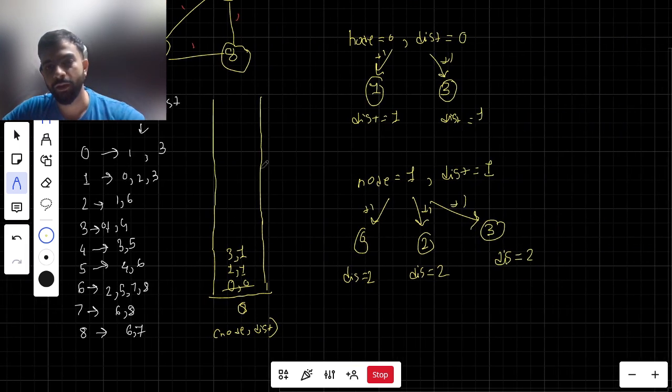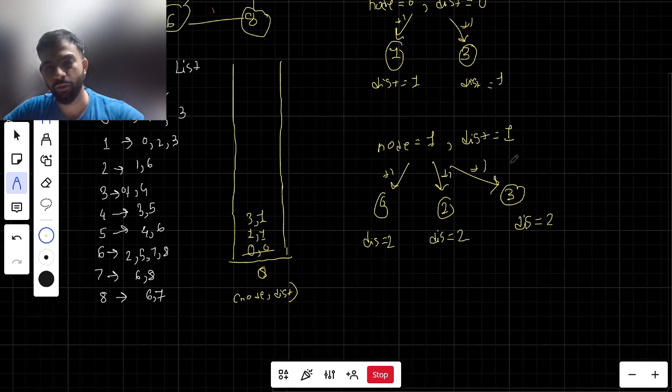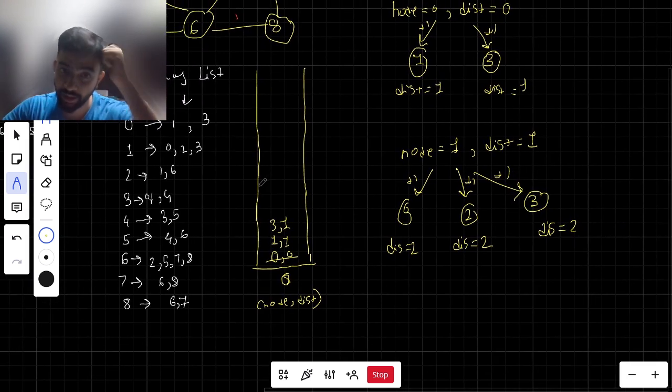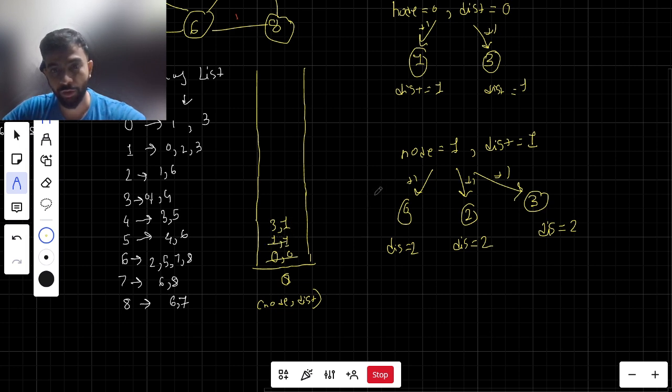Now let us come to the other nodes, and we have to fill the queue as well. We have covered 1 comma 1, and we have done 3 comma 1 as well. For 3 and 1, what values are we getting? We are getting 0 comma 2, which is not required, and 2 comma 2, which is required. So I'll be putting 2 comma 2 over here on the top. Now my next is node 3 comma 1.